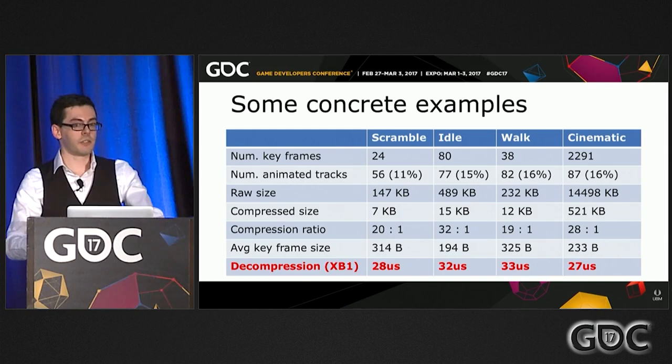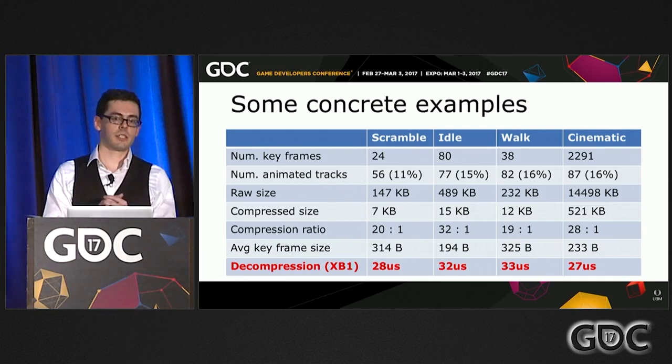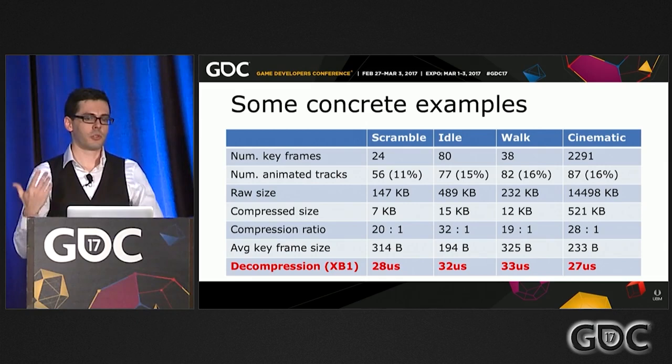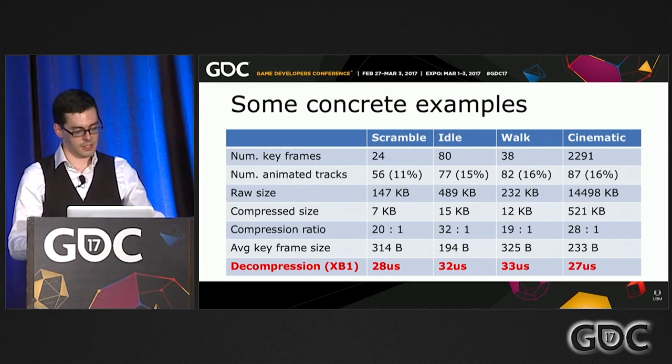Another reason why the decompression is very fast is that our compression format for rotations is the same as at the runtime when we're blending our poses. And that format is the quaternion logarithm. It's essentially the rotation axis multiplied by the rotation angle, so 3 floats. So that means essentially that there's no conversion to or from quaternion, there's no square root to reconstruct anything. That keeps it very fast.